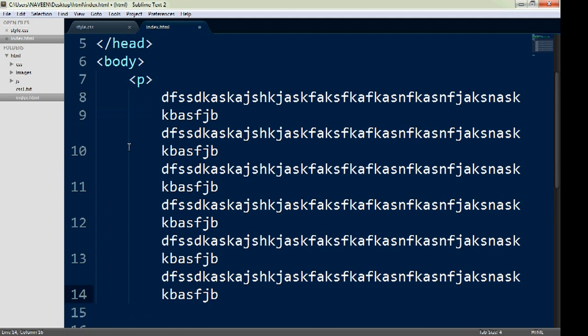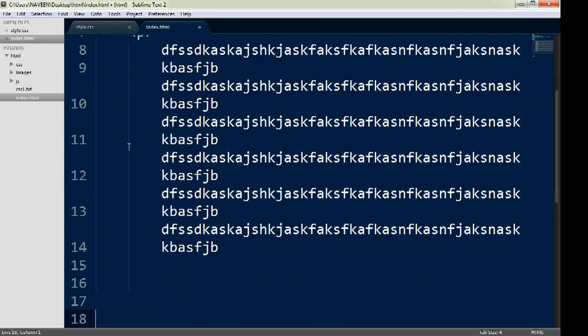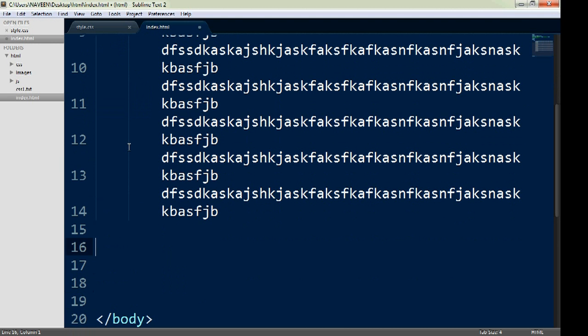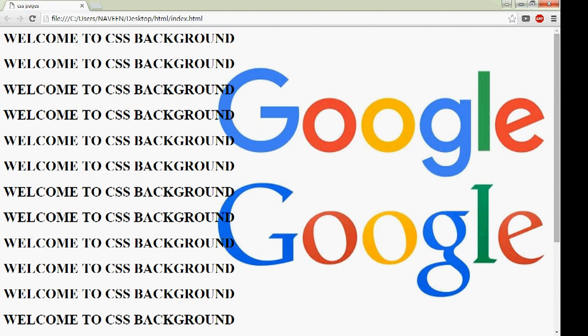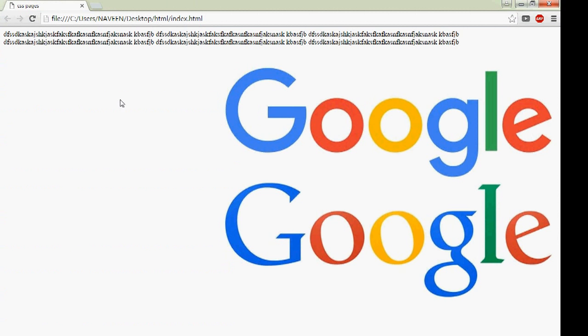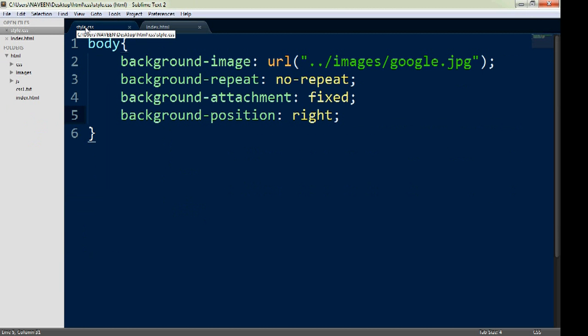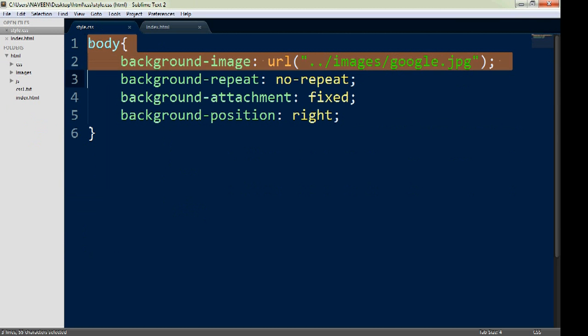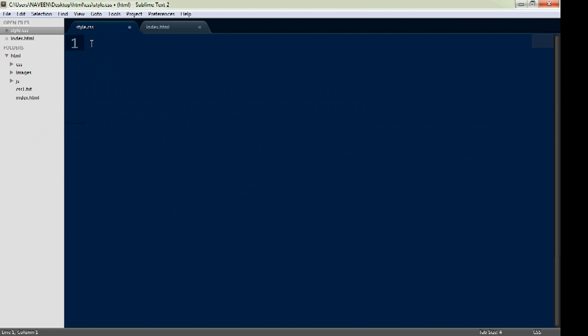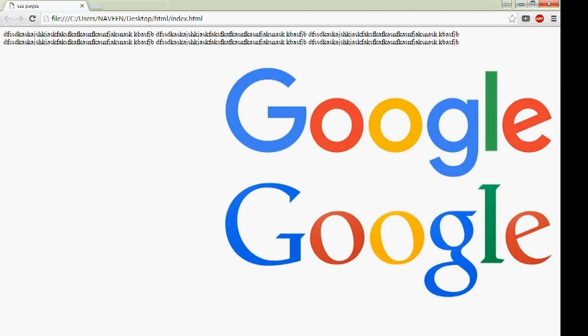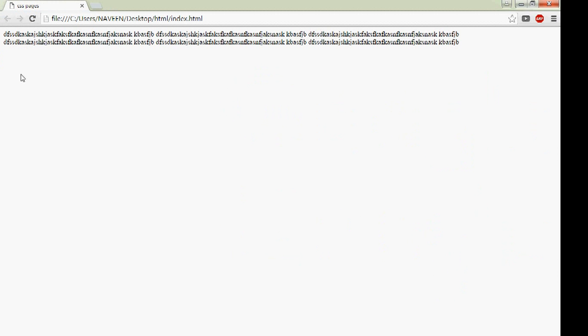Okay, now I'm going to close the p tag. I close the p tag. See how it has to be changed here. Okay, this is the way. Now I'm going to change it. I'm not providing any background. I'm going to change it in the style sheet. I don't want any background thing, so I'm going to delete the background in the style sheet CSS. See, now it is plain text.